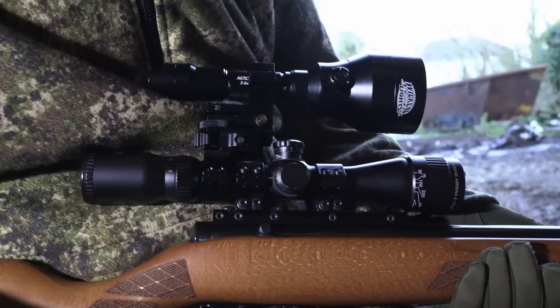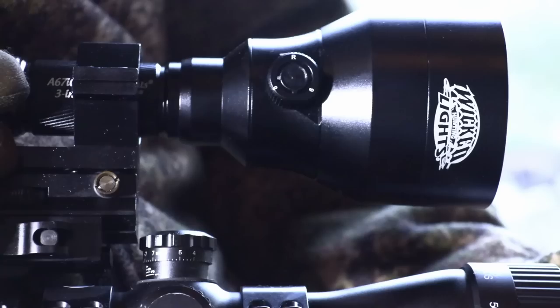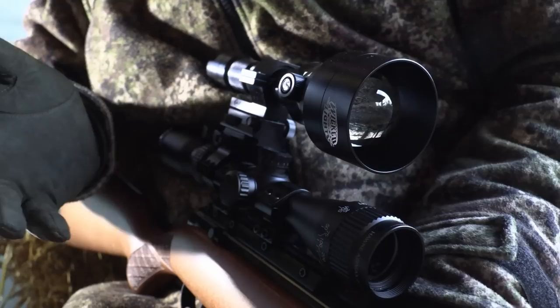So I've paired the gun with a fairly modest scope, and although generally for ratting I tend to use digital optics, I'm actually going to be using a lamp tonight, and you can pick up a suitable lamp for under £100. Now, I'm actually using a Wicked Light from Scott Country, which is a slightly more sophisticated lamp, but it has got a few advantages, one of them being that you can switch it to infrared should you wish to switch over to a digital infrared scope at a later date.